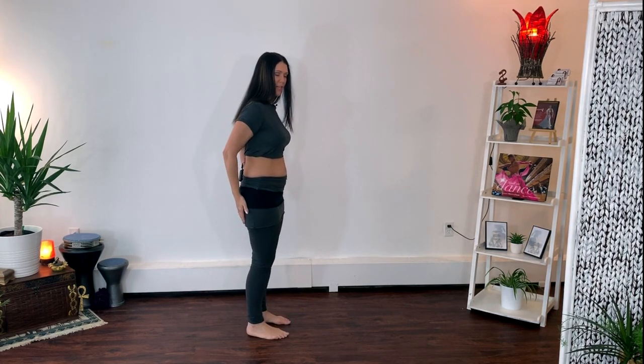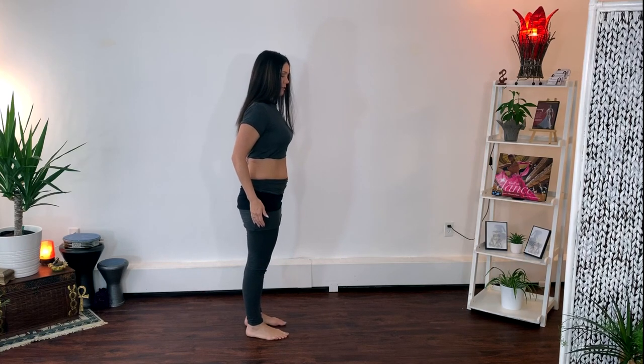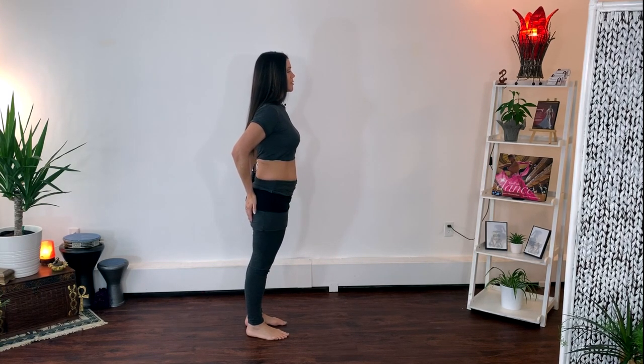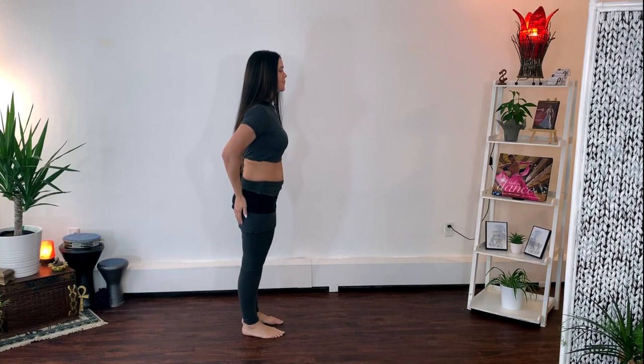Now from the slide, I'm gonna go into a forward and back movement. So we're gonna go forward, and when you're going forward, you might use the glutes to kind of help you, the big muscles here, to bring your pelvic towards the ball of your feet, okay? So right now, find your center, put the weight mostly on the arc of your feet. Now let's go forward. If you squeeze your glutes, go on the ball of your feet, but not too far that you're gonna fall, okay? So keep yourself centered.